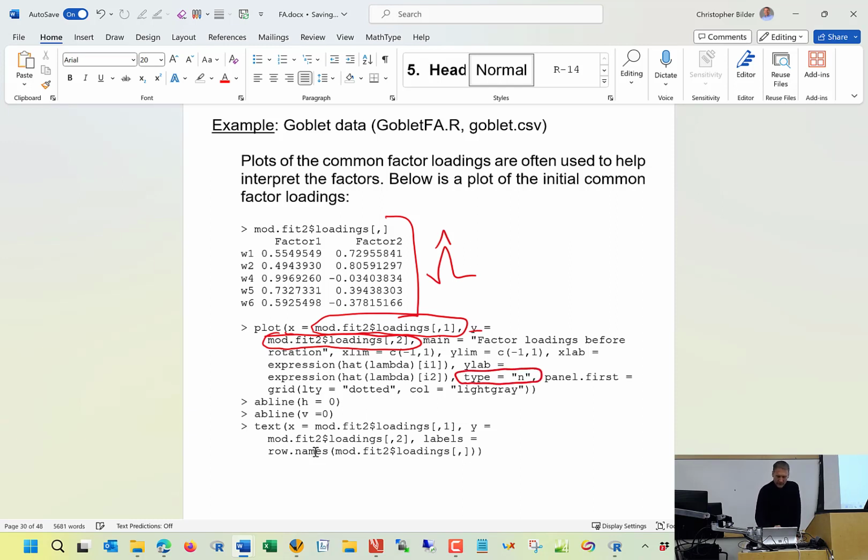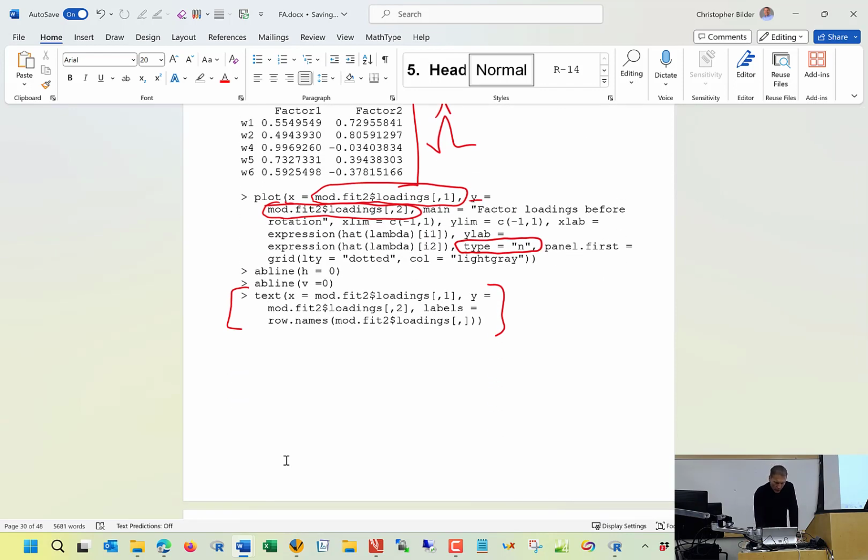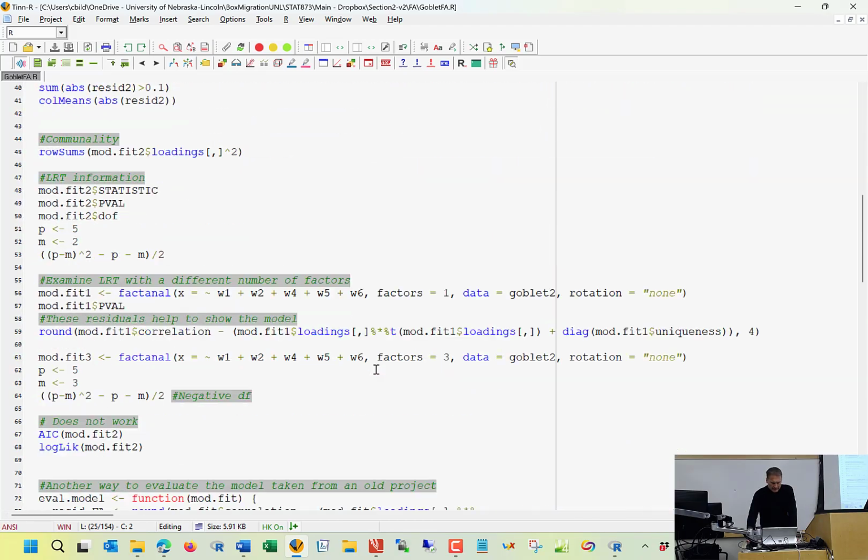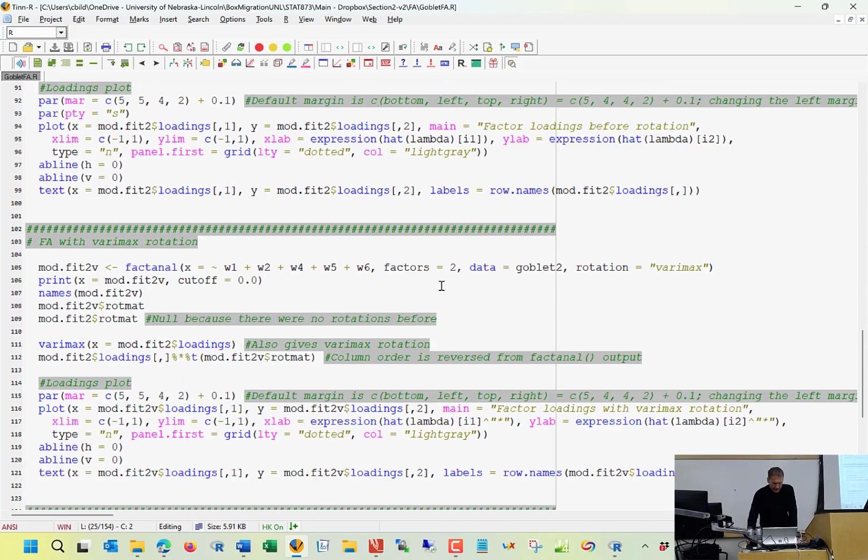I think we've seen this before, which basically says don't put any plotting points on there. I actually will put some plotting points on there using my text function that we've seen before. Where am I going to plot these, just regular old text? Well, exactly where the factor loadings are. And I'm going to plot labels corresponding to the row names in my matrix. And row.names is a function we have not seen before. Here's the code.